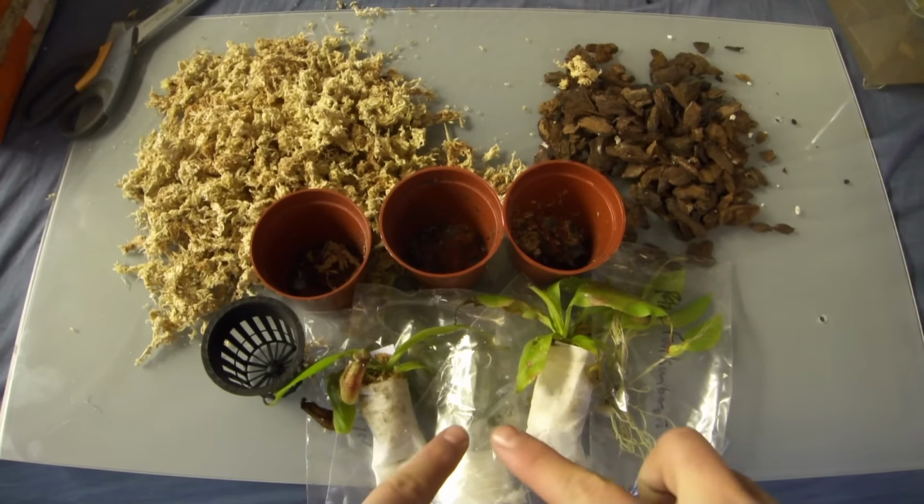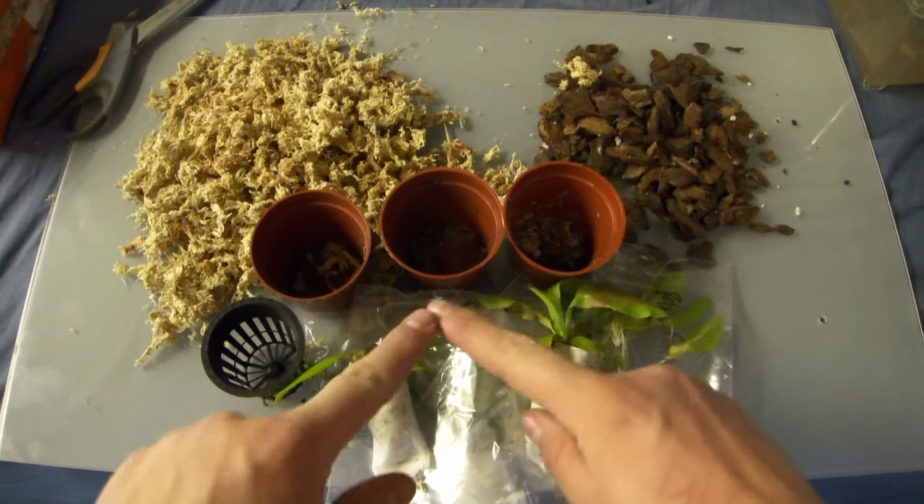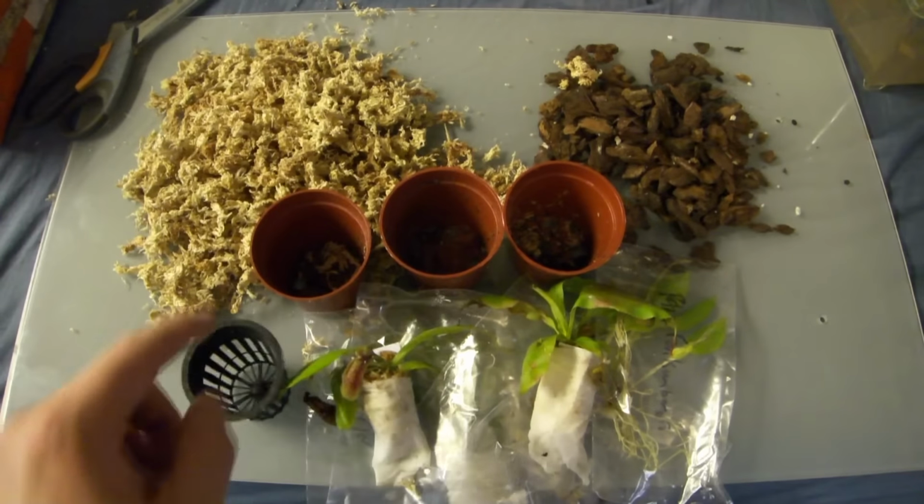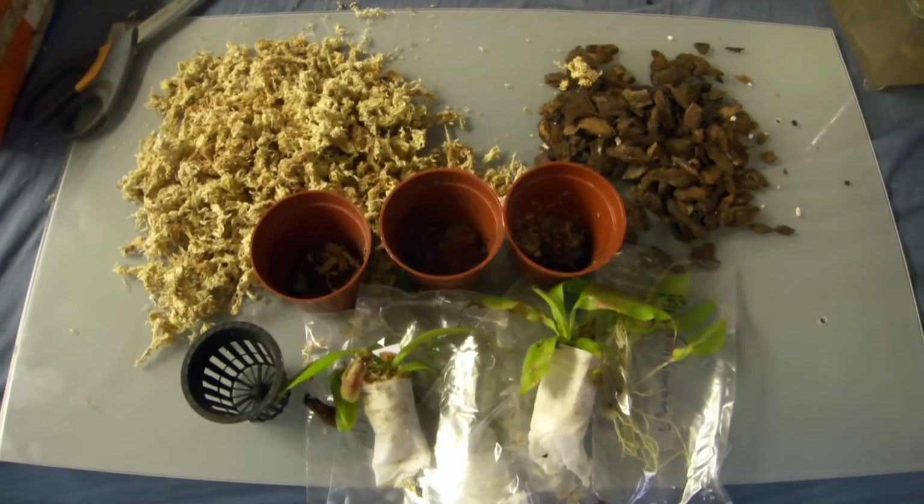As you can see here, I have all four plants. I have four pots. This one's going to be for the Dracula orchid because it's a net pot. The other three will be for the three other orchids.